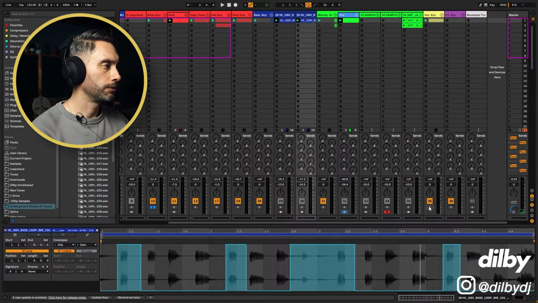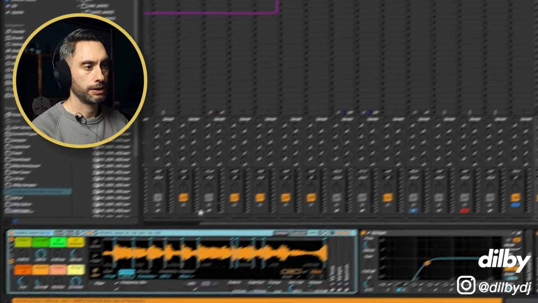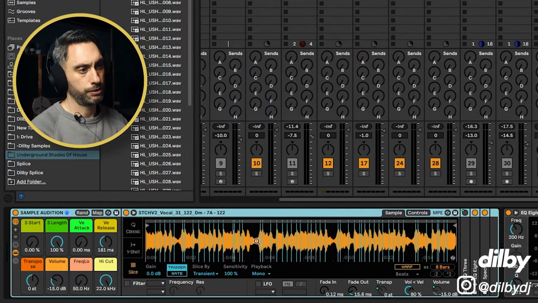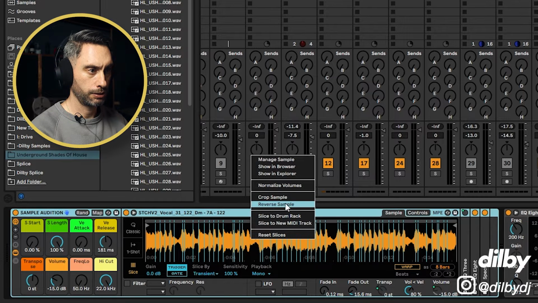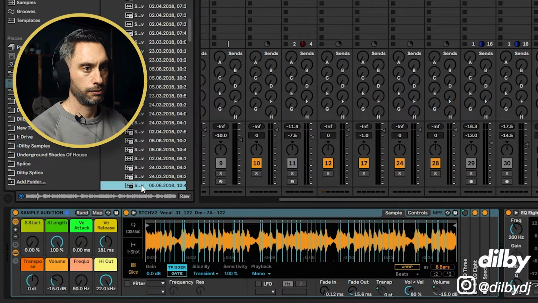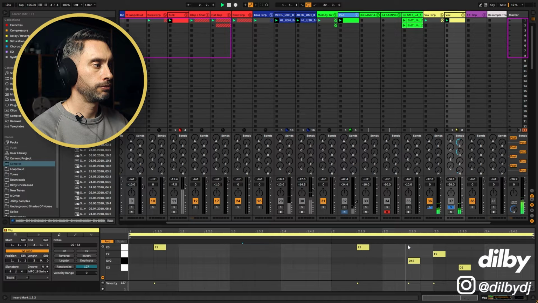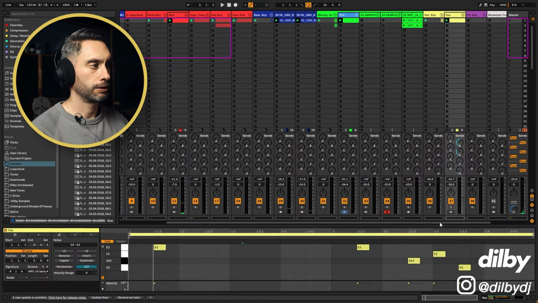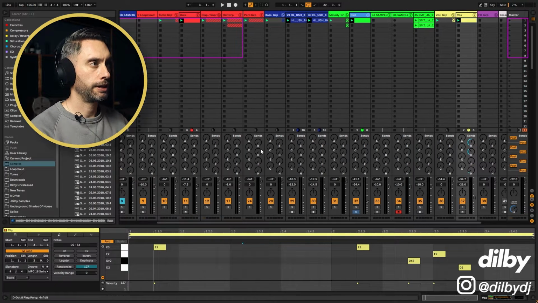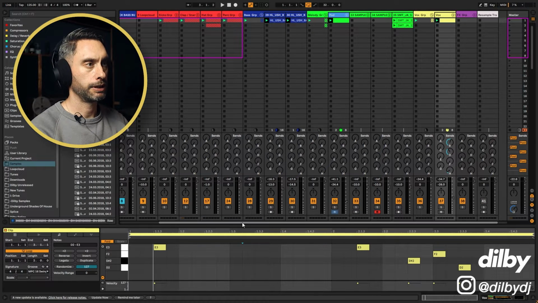We've also got this little vocal thing. What this is, is a kind of vocal glitch loop or something. Let me show it in the browser. So I've just thrown it into a Simpler and used the slices mode and then played some MIDI notes to make a little pattern that works. So it gives a little call and response, adds to the groove. And I voiced that based off the groove of the drums. So hopefully it's all working together.